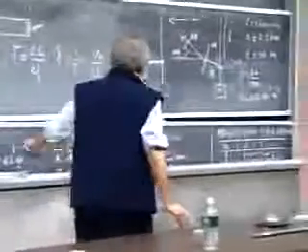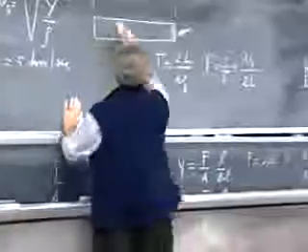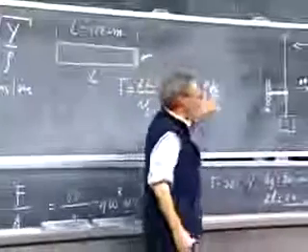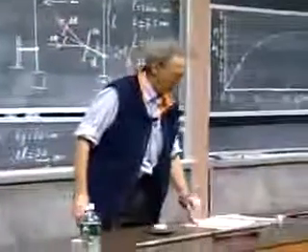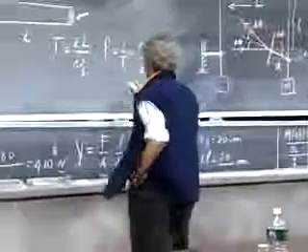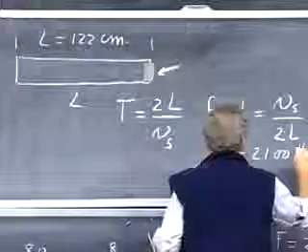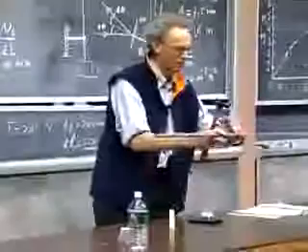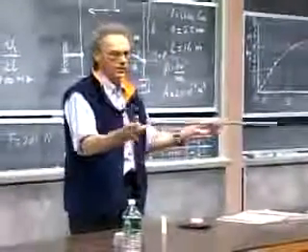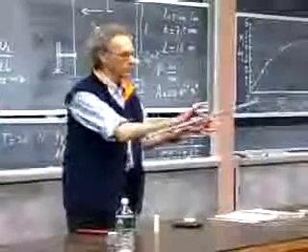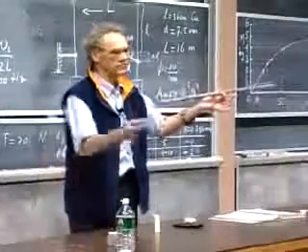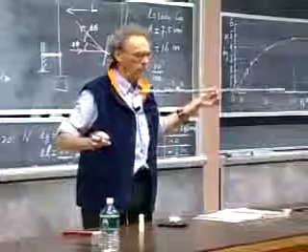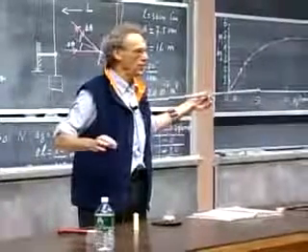The speed of sound is about 5 kilometers per second. The length of the bar is about 122 centimeters. And so that translates into a frequency of roughly 2100 hertz. So the frequency for this magnesium bar is about 2100 hertz, and you can hear that. It's a beautiful tone. I hold it here, and I will bang it here. Can you hear it? No? You hear it? 2100 hertz, beautiful tone.